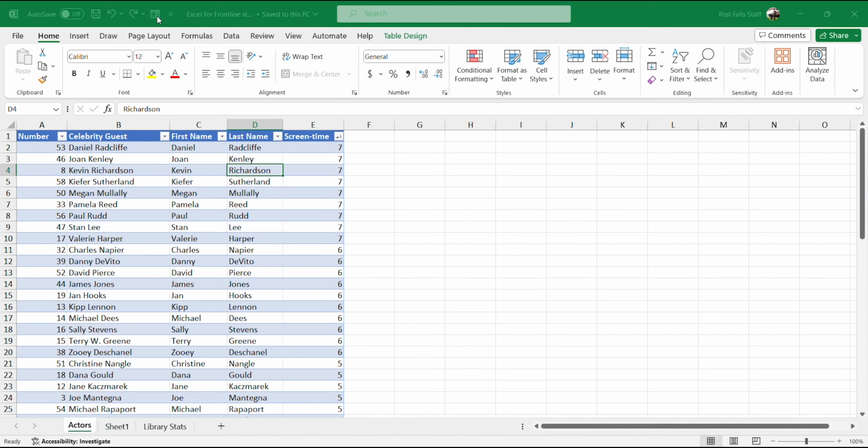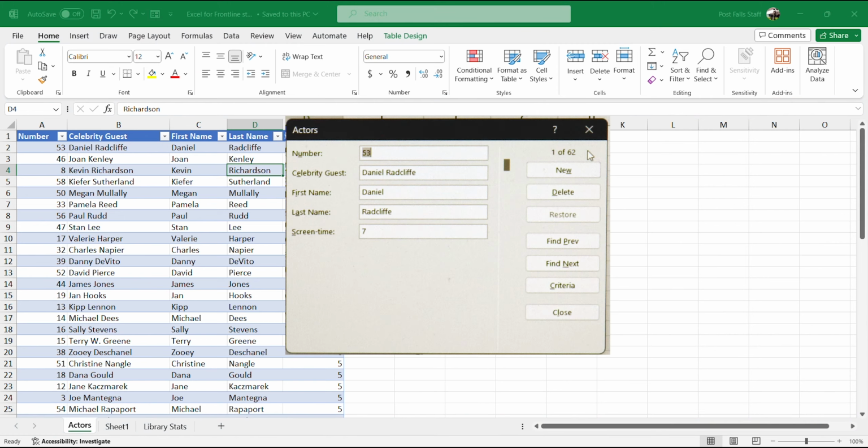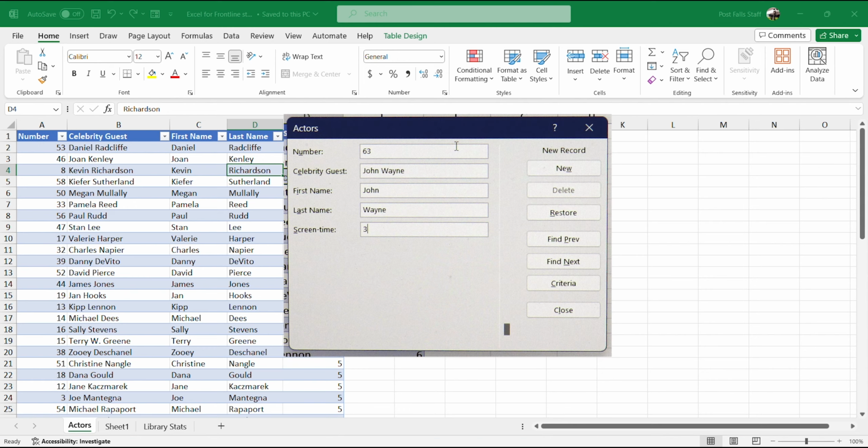This is going to open up a form so you can use it for data entry. When it first opens, you'll see it shows items currently in the table. But if you click the New field, it allows you to enter information by simply tabbing between fields and hitting Enter when you are done. This can be very advantageous if you're entering a lot of information that has to be entered manually.